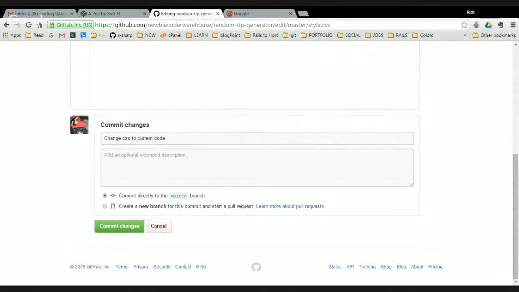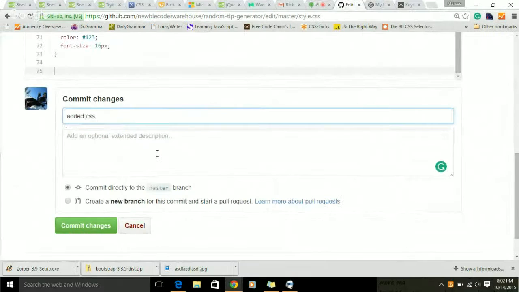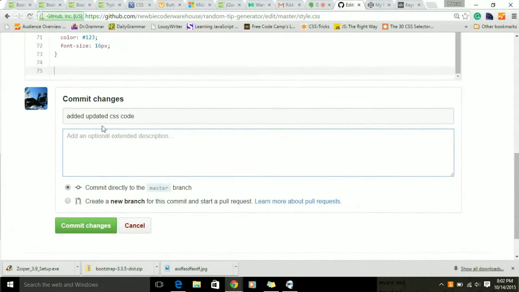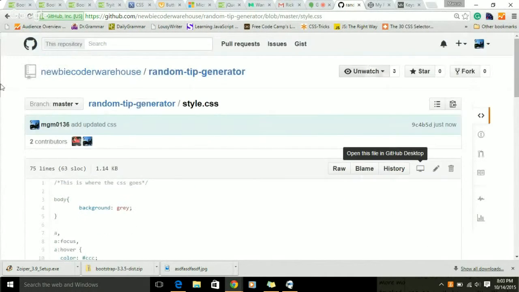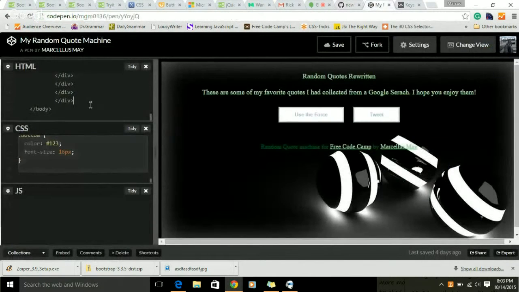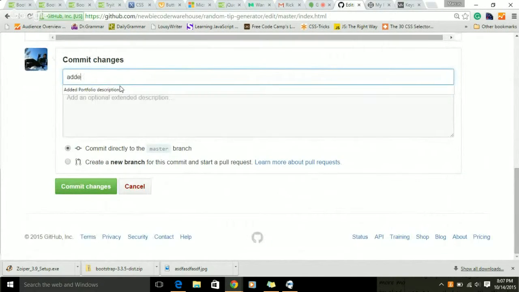So I'm going to go ahead and look at your page. Go ahead and do the screen share and walk me through what you're doing, and then I'll stop you whenever. So what you've done so far is take the code from CodePen, copy paste it directly into the GitHub repository, and now you're just adding a commit. All right, so add the HTML code. Yeah, that's fine.